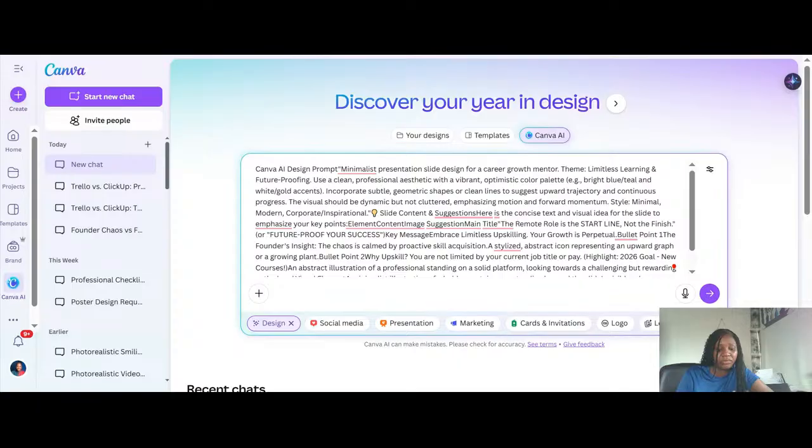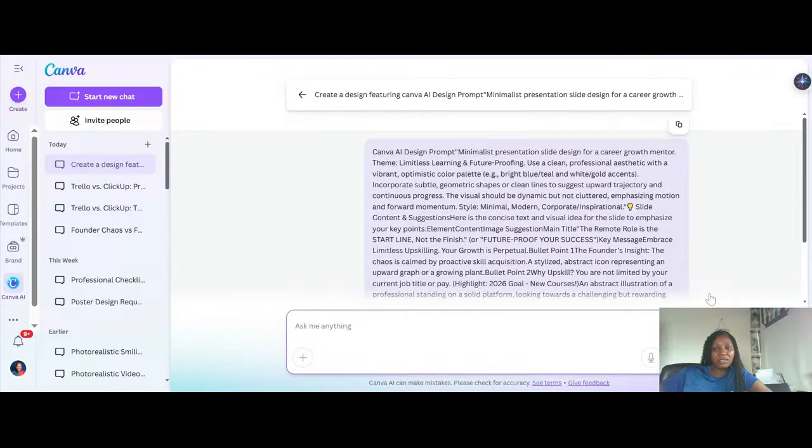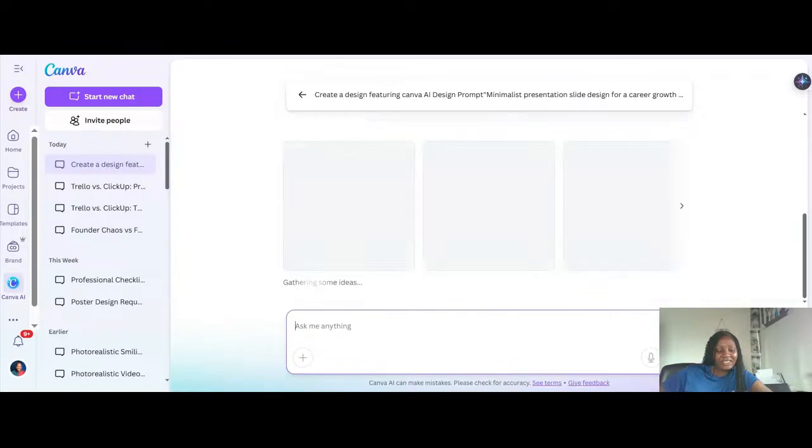So you can see my screen. So I'm clicking on send. Even in this area, you can use your chat, your voice to chat with Canva AI as well. So I'm going to click on send. So let's wait. It's loading.